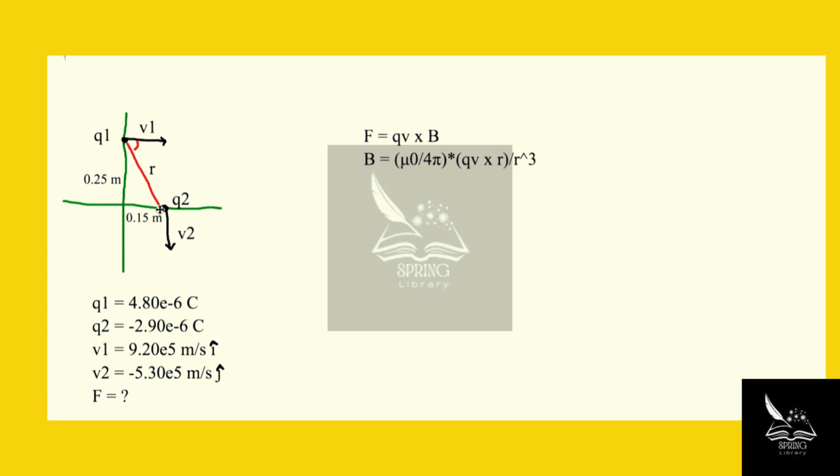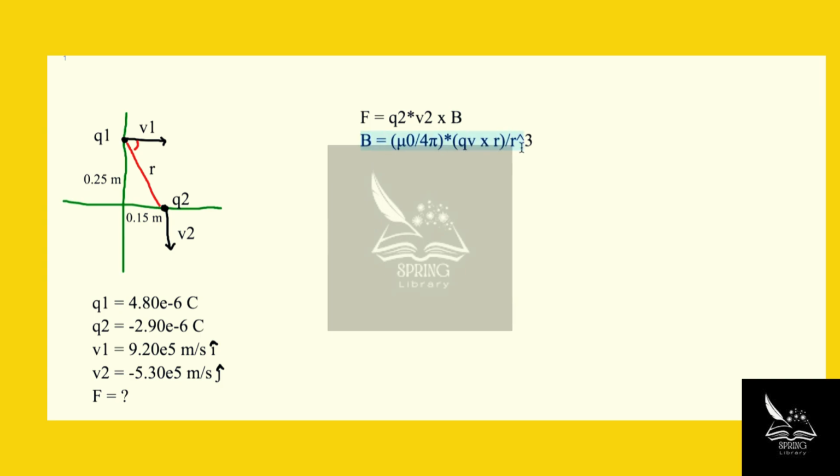So we're asked, at this point, what are the magnitude and direction of the magnetic force that Q1 exerts on Q2? So to solve this, we're going to need our equation that the force is equal to qv cross B. And when we think about this, we want the force that's exerted on Q2 from the magnetic field from Q1. So this magnetic field is going to be the magnetic field coming from Q1. So here we want Q2 and v2 to be what we're considering here. Now this B will be B coming from Q1.